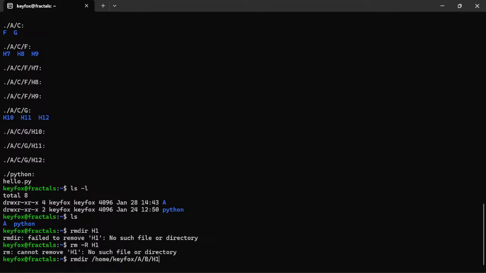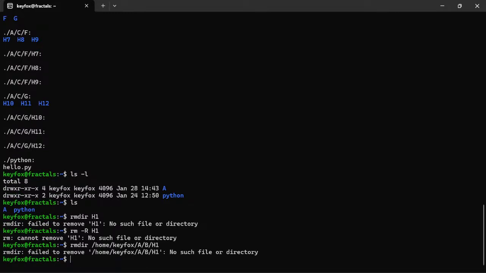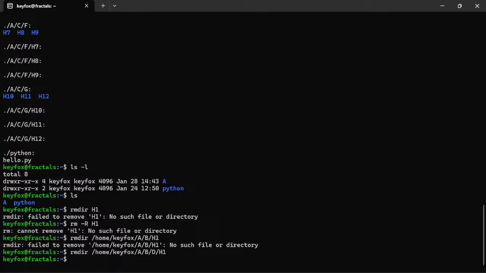Interesting. Fail to remove, no such file or directory. Okay, yeah, I have done it wrong. I mistyped it, because there is another directory named b, and within that directory the h1 is present. So I think it will work now.